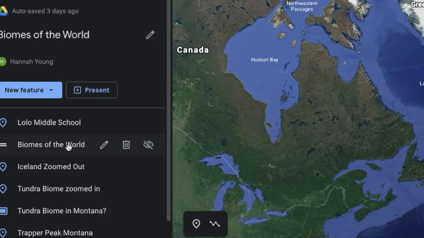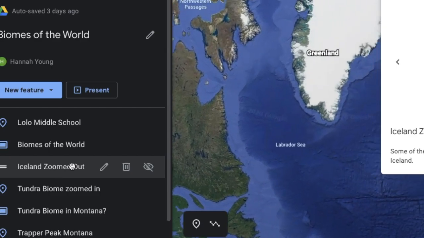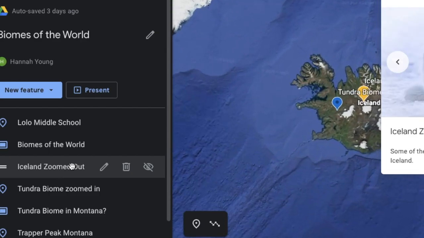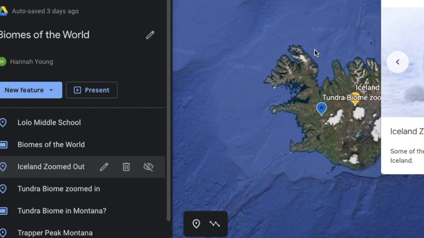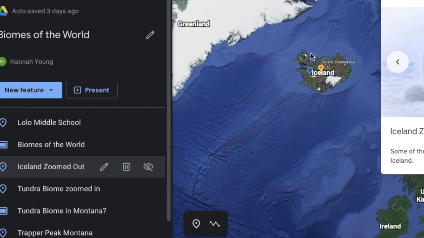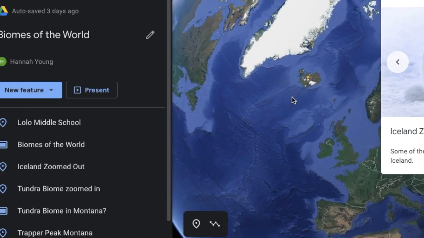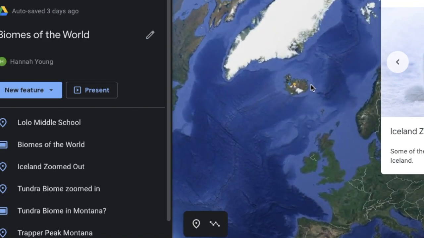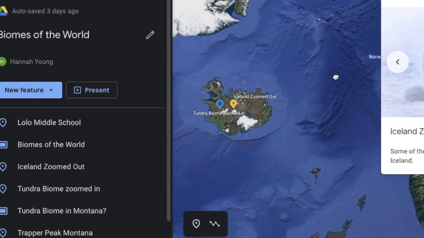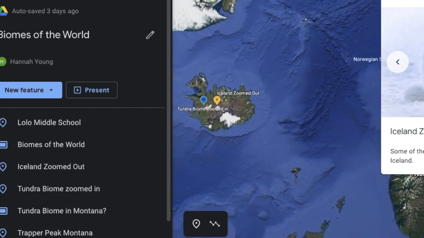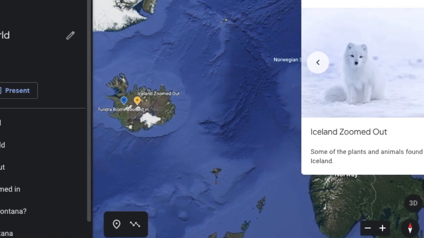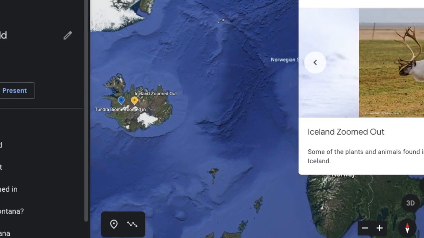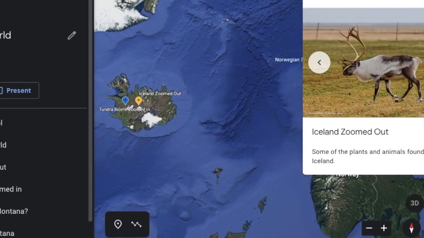And I would ask them, where would a tundra be on the world? And then maybe they said Iceland, let's just say. And then we could go to Iceland and talk about Iceland as a tundra and why it's a tundra, and zoom out here and look at the whole world and say, well, what position on the world do you think facilitates this climate to be a tundra climate? And then we could zoom in and we could talk about animals, like I've got right here. I could make little slides for them that show animals. And this is just a really cool way to allow it to be student-led.